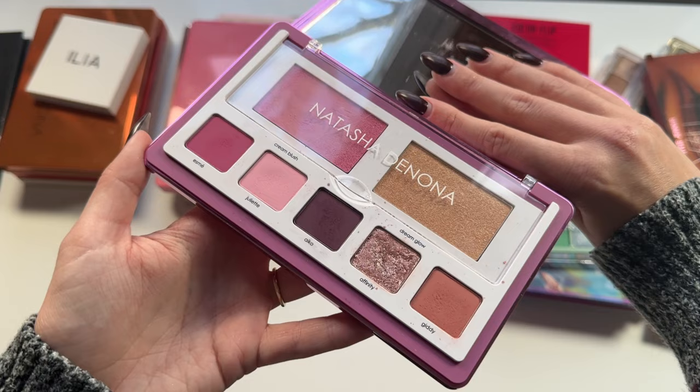But anyways, this is a gorgeous eyeshadow palette. I haven't tried it, as you can see, but I know and love their eyeshadow formula. And I tried the other minis from them. So I guess I kept it because I thought I might do a neutral look with it. Or maybe I'll give it to my mom when she visits. We'll see what I'm going to do with this guy. Definitely not decluttering. I love Milani eyeshadows.